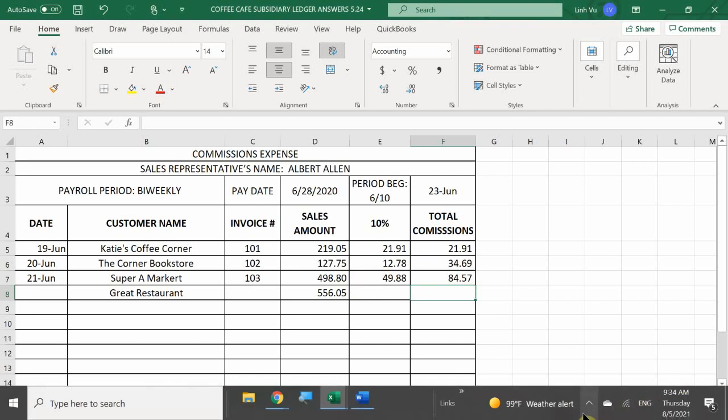So you didn't get paid for the 556.5? Not yet, because we haven't delivered to Great Restaurant yet. He hasn't earned his money yet. We can only pay him for what he's earned. You can't pay him in advance for something he hasn't earned yet, because what if this customer right here decides to call in and cancels the order? Then we paid him for no reason.